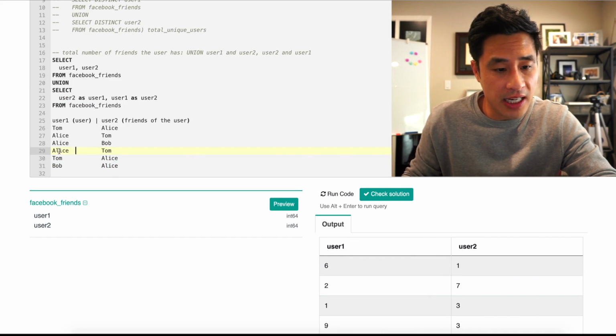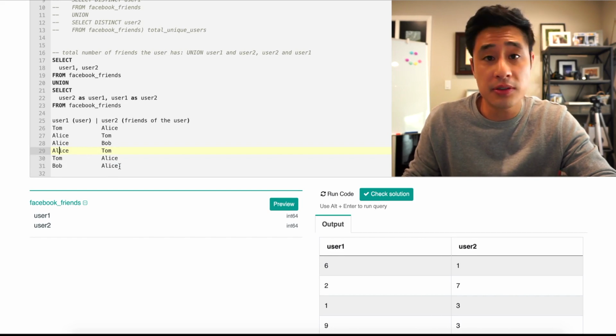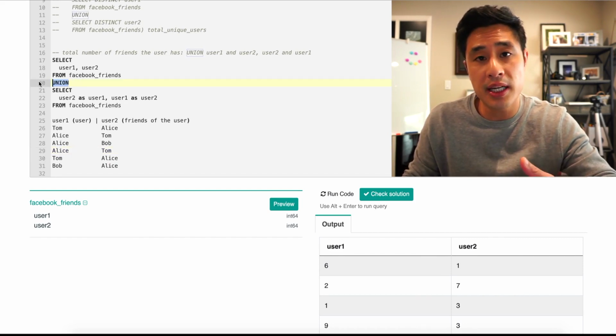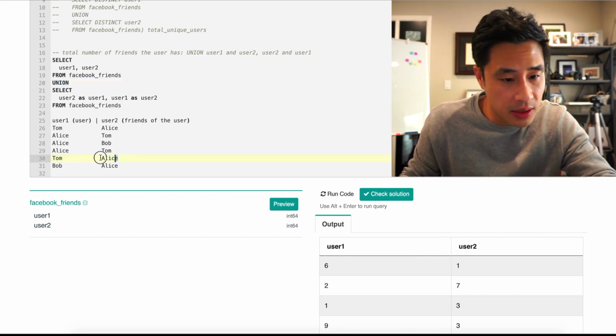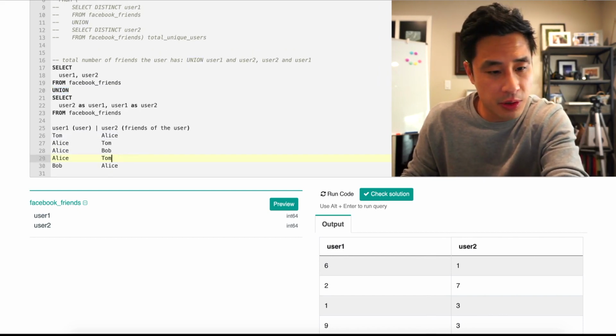You essentially have Alice as a user who is friends with Tom, and Tom who is friends with Alice, and then Bob who's friends with Alice as well, right? And you note that we use the union, so it's going to deduplicate all of the repeated rows. So that means that this row right here is removed.